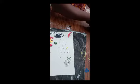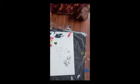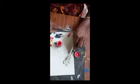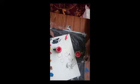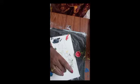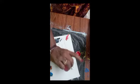Okay, now you take your acrylic color as you wish, any color. I am taking this salmon pink. I will partition it into two parts. I will mix one with salmon pink and another with yellow. Okay, taking 2-3-4 drops of salmon pink.